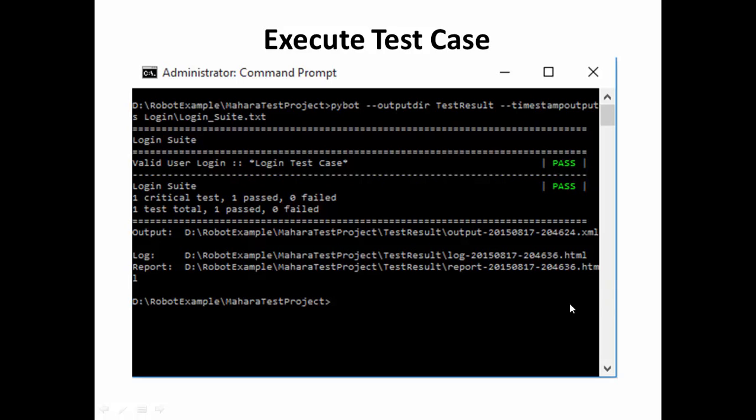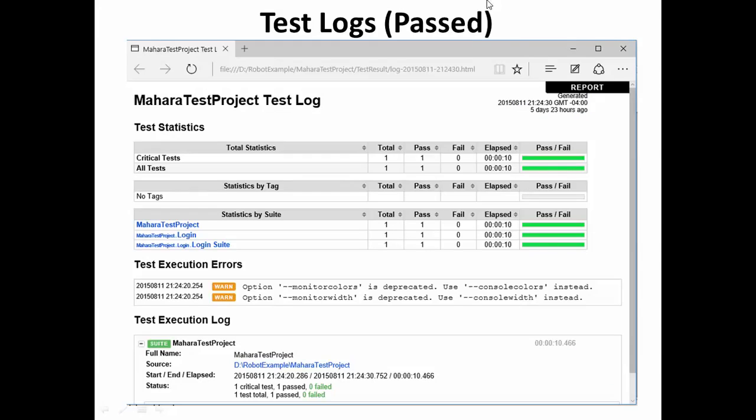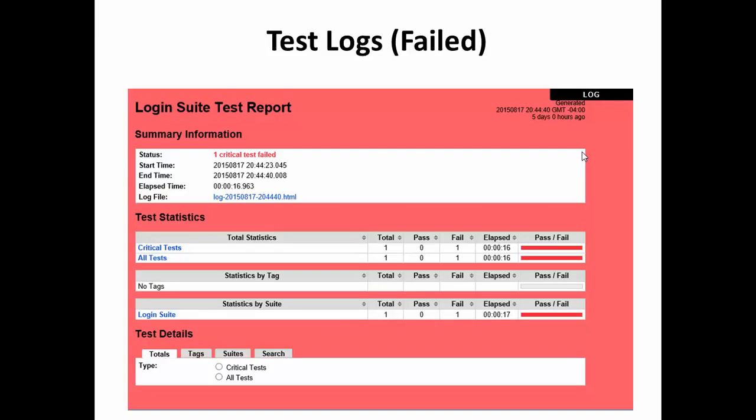By looking at the test pass or fail status, we can understand if the test has failed or passed. We can also look at the result by opening the log file. When the test passed, the pass and fail column will be marked green, which means the test passed. If the test failed, the whole page background is red, which means the test failed. By looking at the log file background, we can understand if the test has failed or passed.